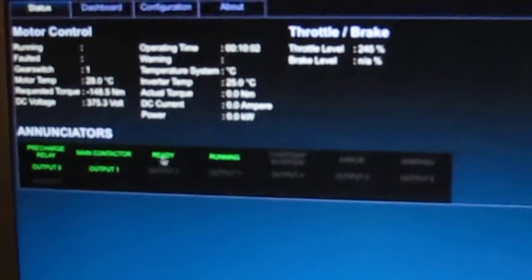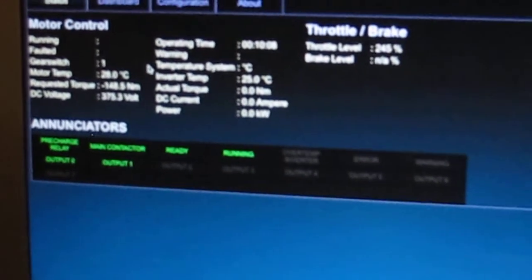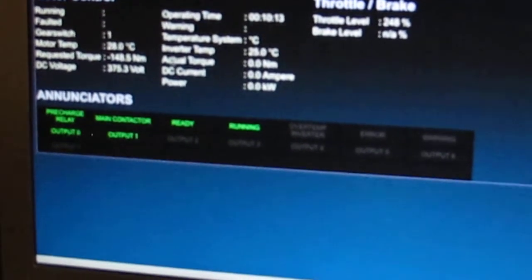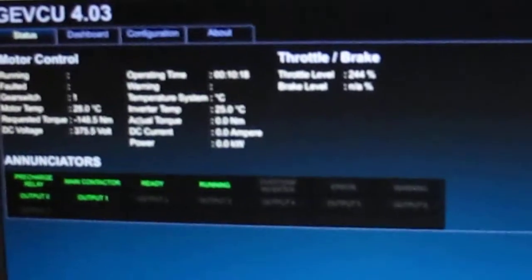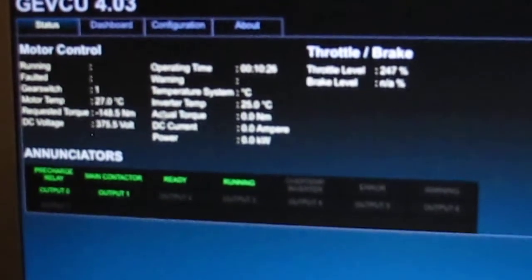It's difficult to portray on a camera, but when you're putting 300 newton meters out, that's a decent amount, and it's 300 newton meters non-stop, doesn't relent. So I'm not going to push it any more than that at the moment. I have 200 amp DC fuses in here, so I think they'll probably blow if I go too much higher. And I don't really need much more power than I have.